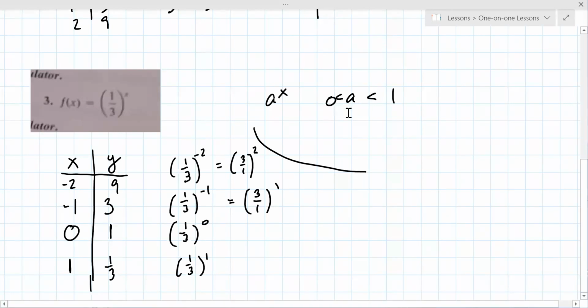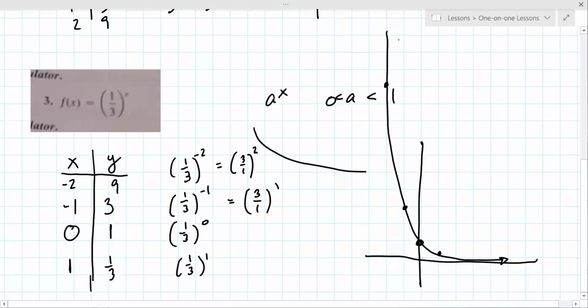Okay, so again, you just need enough points that you can graph here. Like I would probably want 5 if I were grading this, but usually 3 is the minimum they accept for this. So you can obviously make your axis over here. I don't know how accurate it needs to be, but 1, 1/3, negative 1, 3, negative 2, 9 is way up here. So it again comes out as this big downward decay thing.